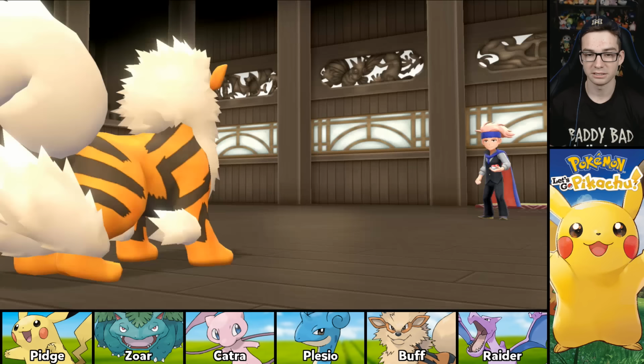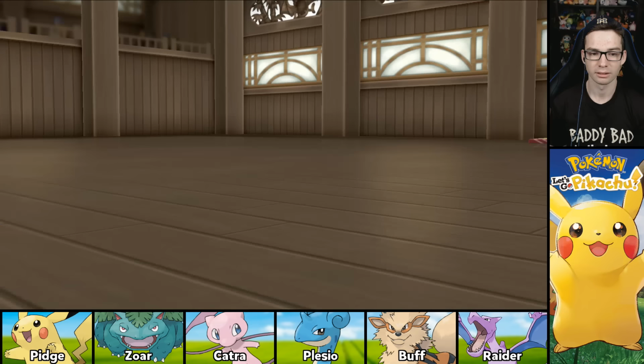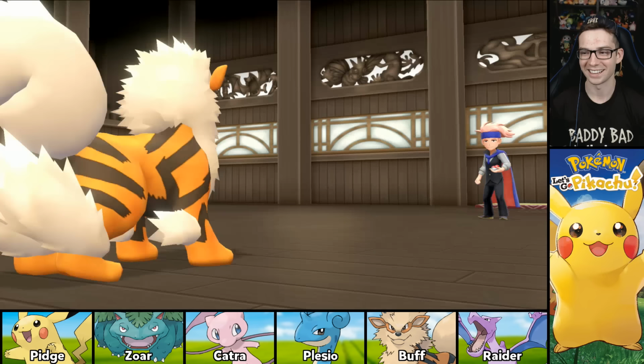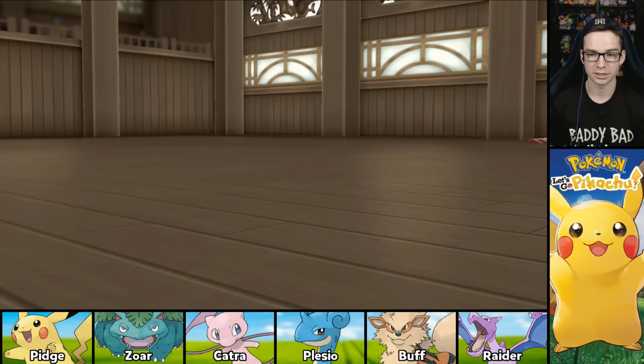Nice. I'm really hoping we just go into Koga and just sweep with Catra. It's kind of fun to just absolutely obliterate these things. Yeah! More experience for Buff. Three Haunters. Impeccable strategy. Crunch, as Jubilee likes to say.